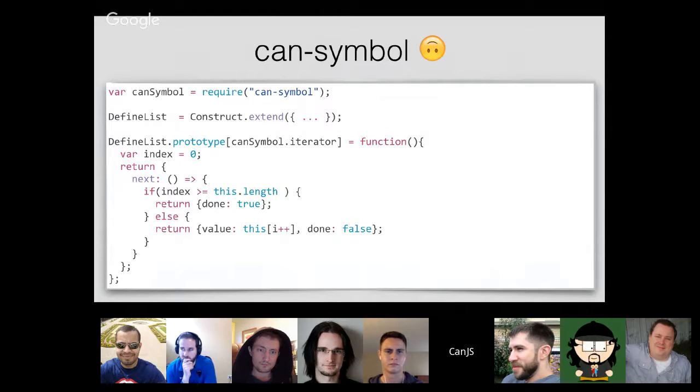So here I could import a can-symbol package, and that will have an iterator on it that will be the same value as the ES equivalent iterator symbol if there is one. And here I can define how you would iterate through a define list. So this will work great for symbols that are supported by ECMAScript, and it'll also work well when the types want to integrate nicely and can be easily integrated with our symbol system and our version of CanJS. But some might not be able to.